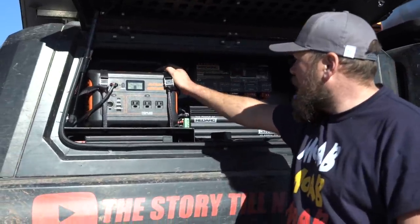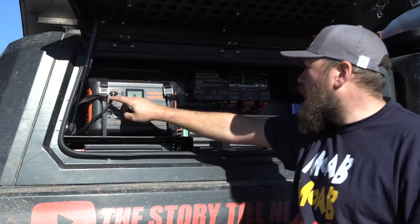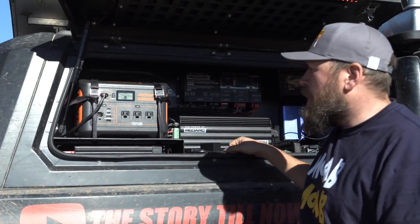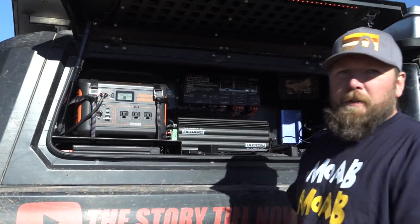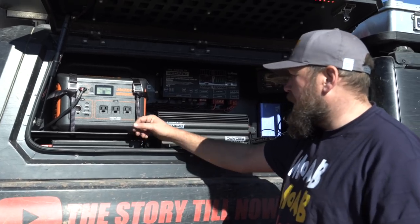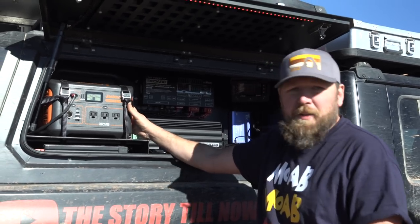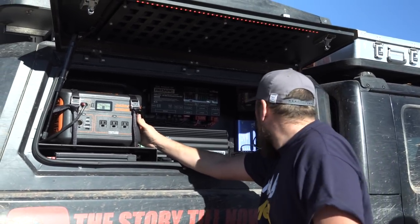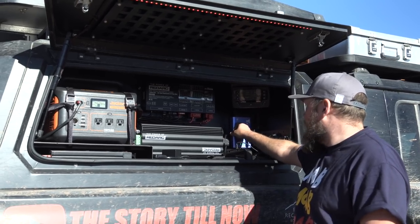Nice. And we can store the Jackery 1000 up here, and this charger is wired directly into the Red Arc system so that it can always be charged up whenever we need power that's away from the truck. For example, David, who's with me filming a documentary, takes this to his tent at night so that he can run his laptop. So that's useful for stuff like that. Got a drone charger mounted here.